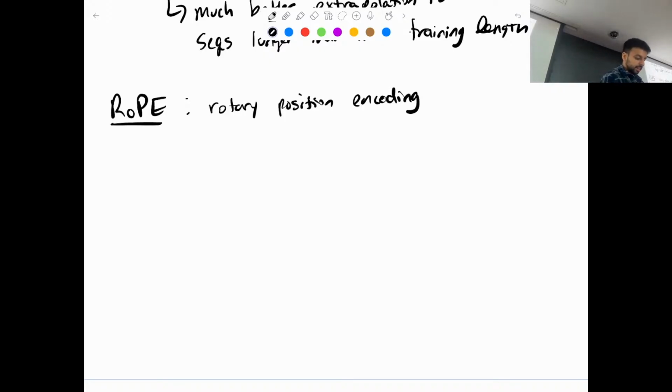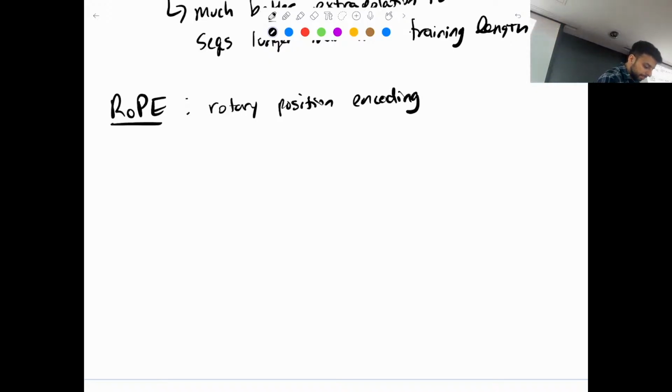So the general idea is kind of similar to what we did in ALiBi, where we want to be able to capture these relative distances between queries and keys. But we may not want to just, as many of you were saying, choose this particular bias matrix. And do we really want to be adding something to our dot products every time? Do we also want some sense of absolute and relative position embeddings?